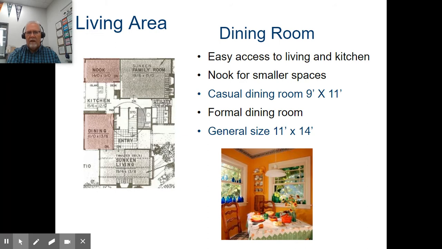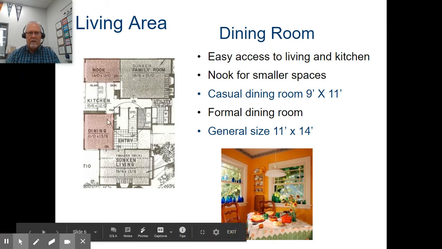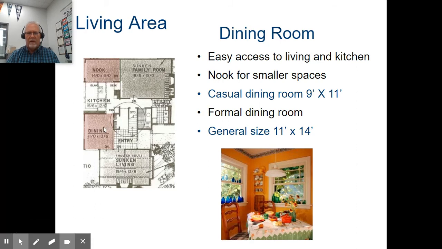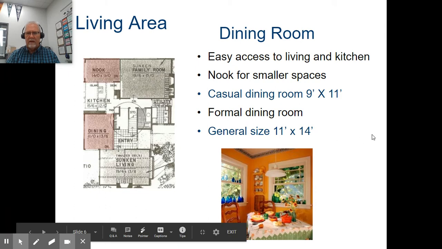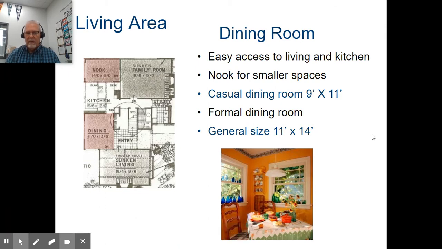Another part of a living area might be our dining room. Typically, easy access to the kitchen. Again, look at our example here. Here is our dining room, and right next to it is the kitchen. We have a walkway between those because dining area, of course, is where we serve food. We maybe share our family meals there, things like that. Sometimes a dining room might be called a nook. If you look at our floor plan example here, we've got a small nook, a 14 by 9. Sometimes they're referred to as a breakfast nook, but just a small informal eating area, casual dining, if you will.